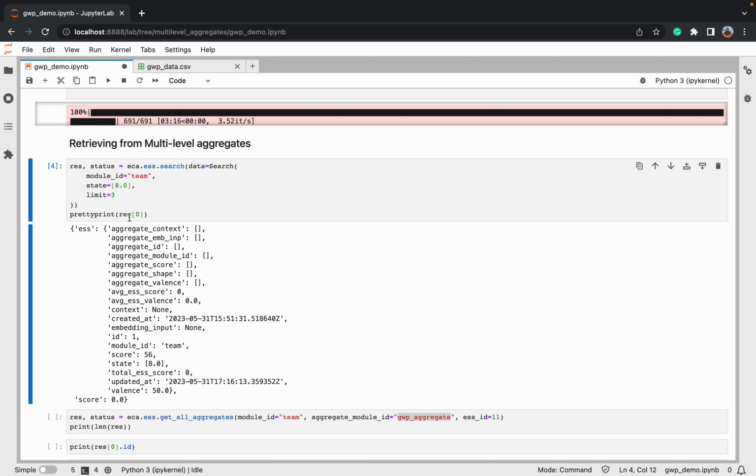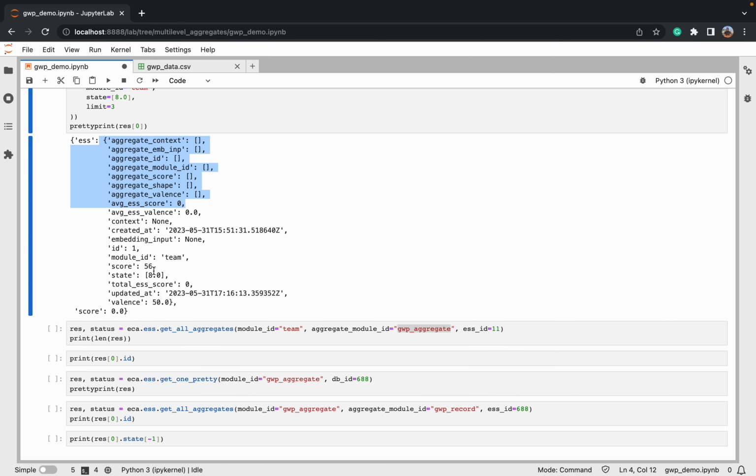Here I'm just printing the first value, and this is what the ESS looks like for the team ESS. Most of these aggregate values are empty because it's not an aggregate, but then we have the state, the ID, and the score, which is the number of times this state occurs.